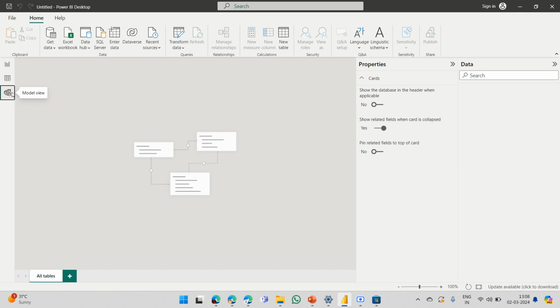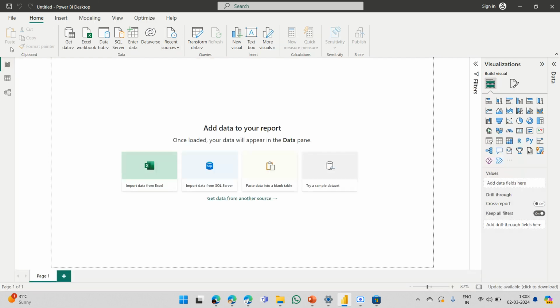So that is the relationship between all the tables we are going to set here. So see, we are not wasting time. We are just quickly understanding what the data is and what we actually want to do. Then you can see Insert here.